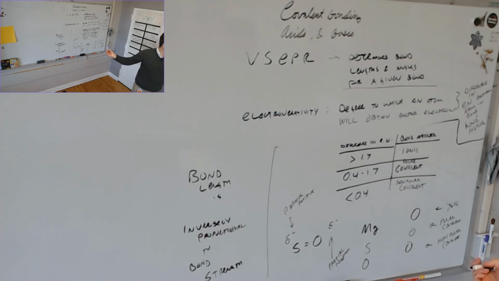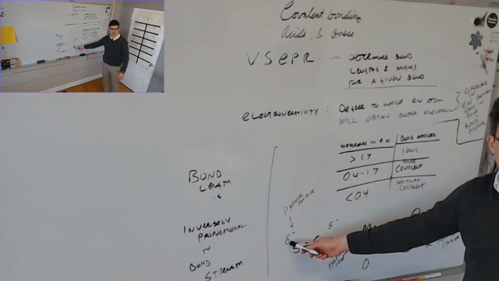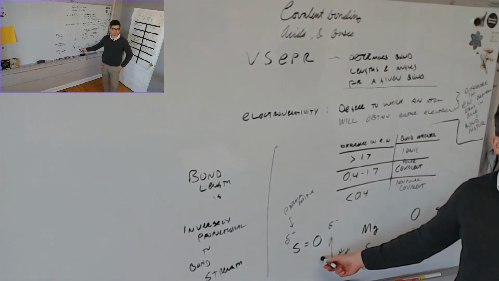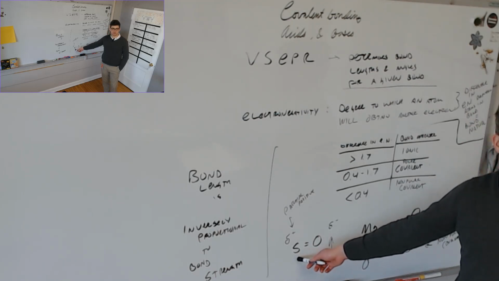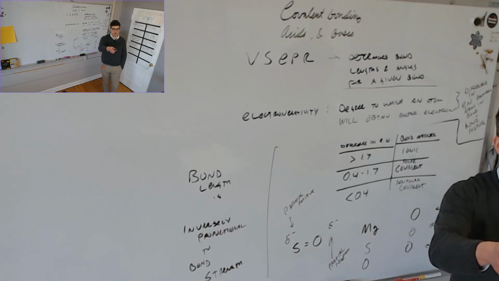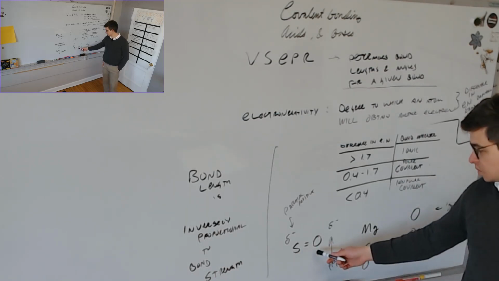I'm worried that you guys are not understanding polarity because it seems like you're not even trying. For instance, one of you is asleep. Two poles. North pole, south pole. Well, two poles, negative pole and positive pole. Why does this have a negative pole? Because oxygen has a greater electronegativity. Why does this one have a positive pole? Because it's smaller. Yeah, because the electrons want to hang out over here more.